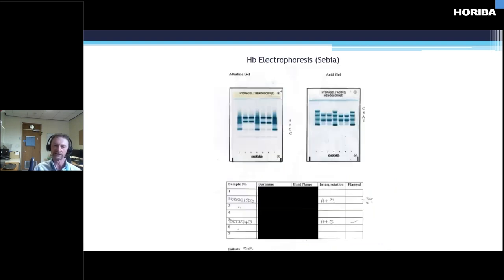We did acid and alkaline electrophoresis. On the alkaline gel, it looks like it's running with the S; however, if you look closely, it's actually running between F and S on the alkaline gel, and it's slightly running ahead of the S on the acid gel as well. So quickly looking at it, you'd think it's running with the S, but it's obvious that it isn't. Being sickle cell negative, we knew it wasn't a sickle. So we sent a sample and chromatograms to Tosoh at the time, who were always interested in looking at these unusual variants, and they confirmed it was a novel haemoglobin variant.